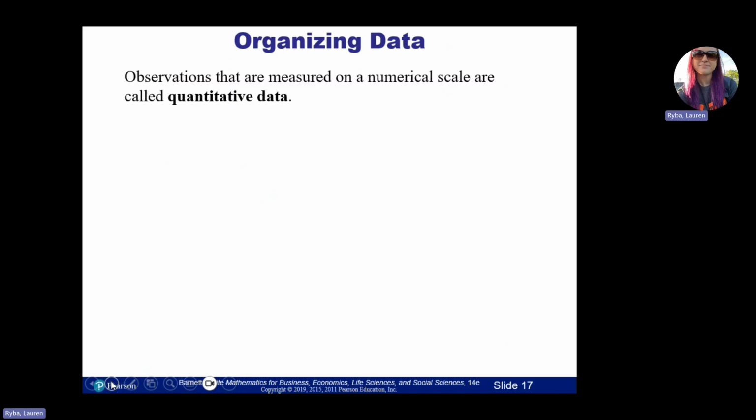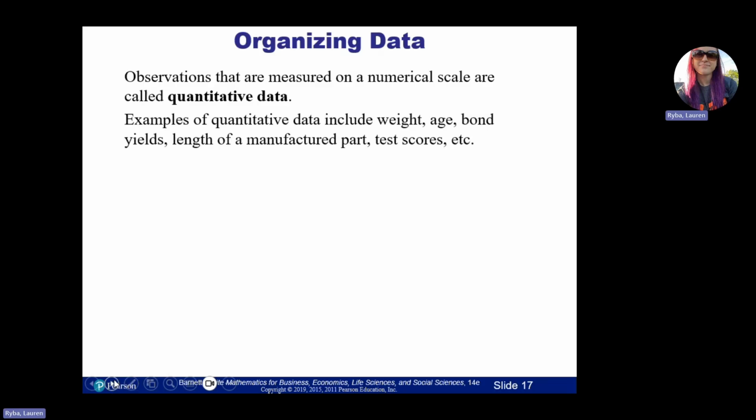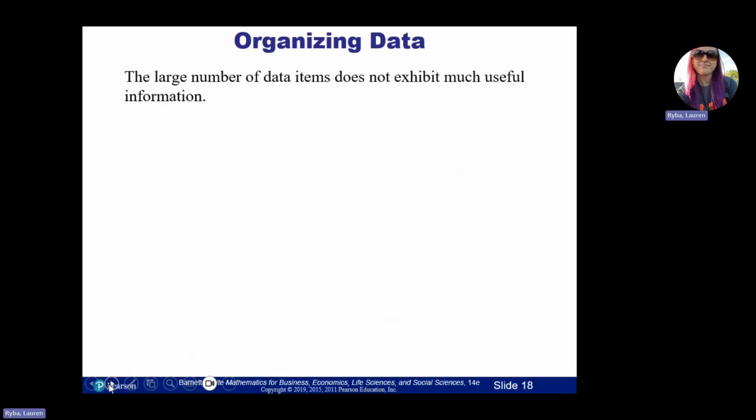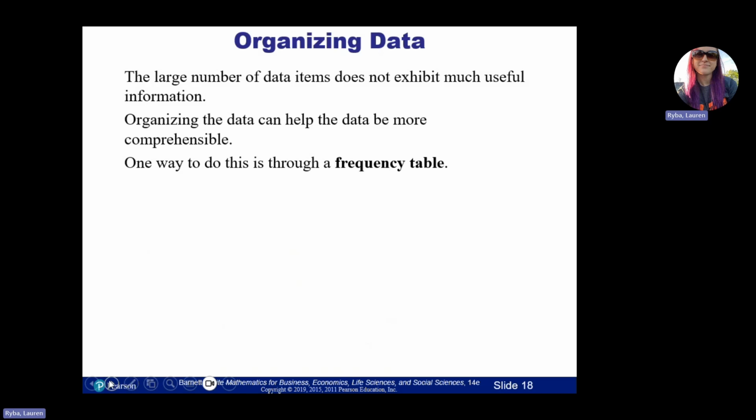Anytime we talk about numeric data, though, we can also graph things on a scale. And that's going to lead us into things like a whole bunch of scores like this, where it doesn't make sense to graph individual scores. So then we go into what is called a histogram. So this has 100 entrance exam scores, and we are going to group them together in order to make the data more useful, more understandable.